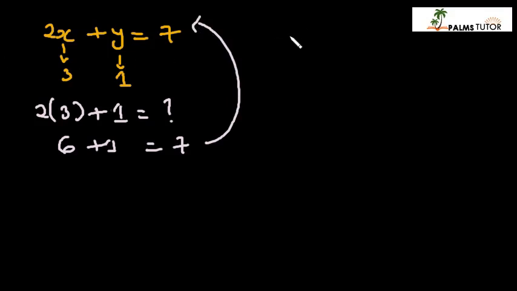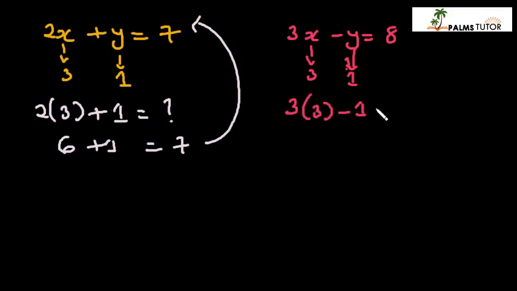Let's see the other one. Equation 2 is 3x minus y. You don't have to write all of this out for your teacher, it's just to verify, to be sure whether all your efforts have not been wasted. So x is 3 and y equals 1. Let's put it in. We have 3 into bracket 3 minus 1 equals what? 3 multiplied by 3 is 9, minus 1 equals 8. Voila. You see, we are right again. And that's how to solve simultaneous equations by the substitution method.